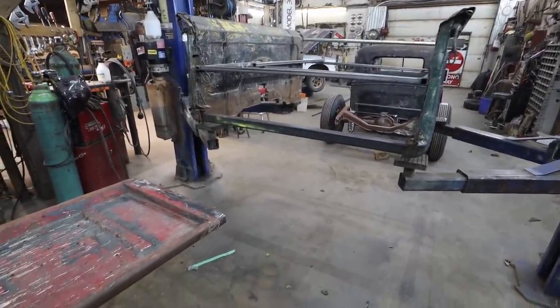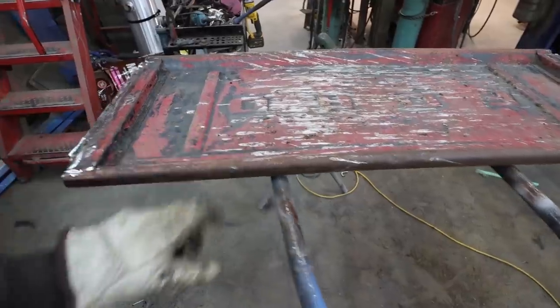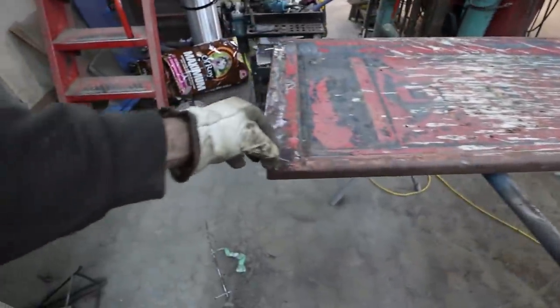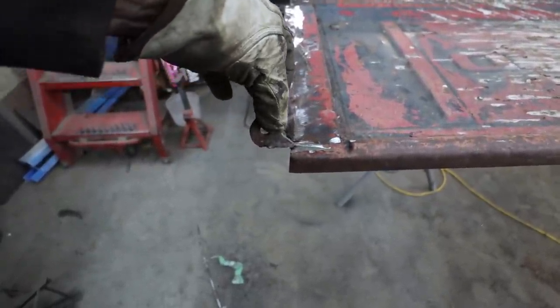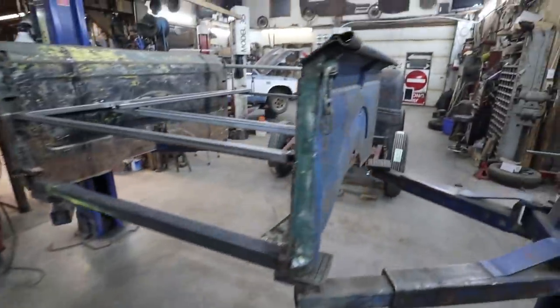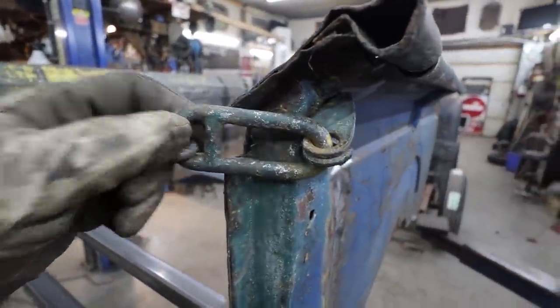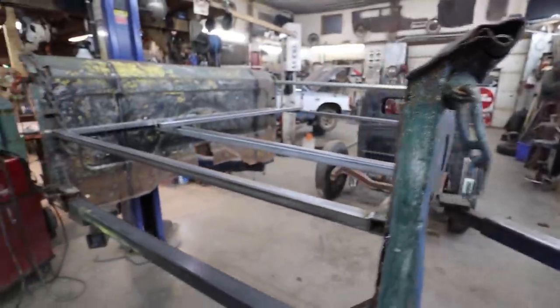Anywho, the gate is pretty much done. I got to put the hooks on, but I realized I have the hooks, but they're kind of wrong. I guess the other latch sat on top like that, where this one needs to really hang off. So I'll make some new ones. I at least have these bits, so as long as my gate goes past here and I can loop this around, then I can drop the chain in, it'll work.